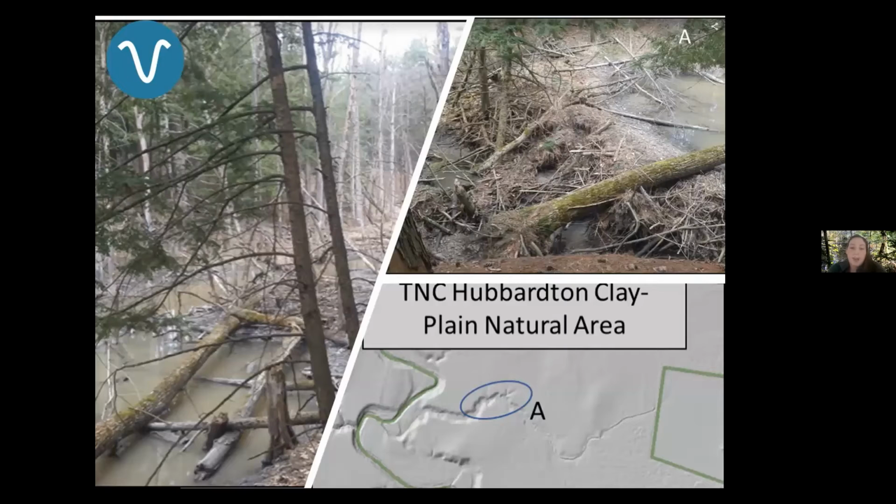Going back to Stream A at Hubbardton River Clay Plain, we know it's in a ravine. The top picture on the right is taken looking down from about a 20-foot bank, and yet beavers were able to restore it. This little beaver pocket is right off of 22A, but you would never know it because it's contained within the ravine. We get nervous about letting biology drive our systems, always considering constraints and infrastructure, but at the right sites, process-based restoration can mimic the beaver behavior and restore our incising streams beyond what planting alone can do.